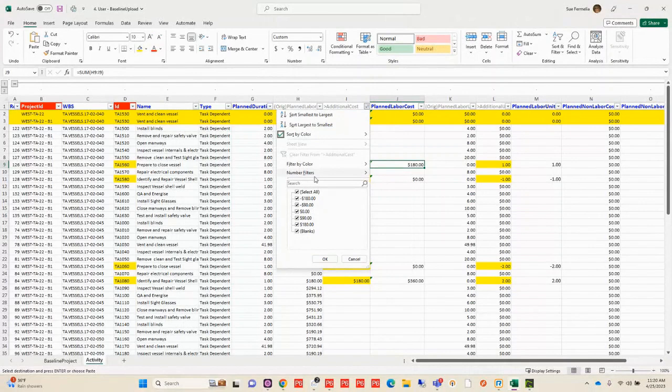Now, I've already essentially brought out that information, and I've sent it off to the people who are going to update those particular activities. And maybe I have a user defined field or something. Maybe I want to narrow it down to a specific period that I want it to be updated for. And then I would provide this sheet to the people who are making the updates, and then they would fill it out and bring it back to me. So this is a filled out one. I can see that I have my 2 start milestones that are completed. I have an actual start on those. And then I've got 2 that are in progress.